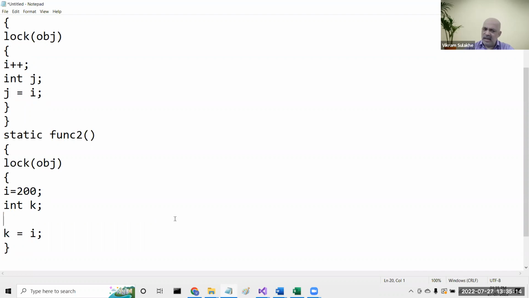So you have ensured that during this time, nobody else has gone and changed I. So your code will come out correct based on what it was doing. Clear on this, everybody? That's how you can do synchronization with the lock statement. You simply lock it, release the lock at the end, and it takes care of it. Questions, if any?